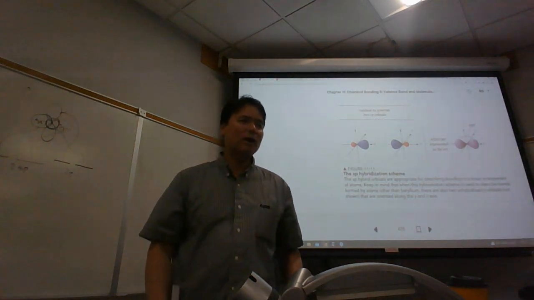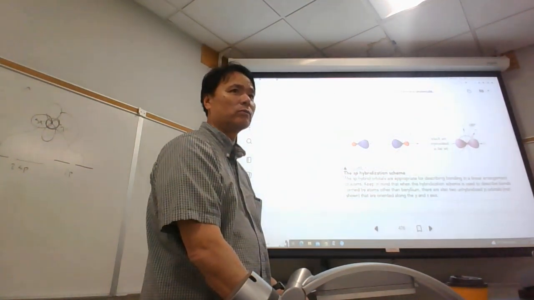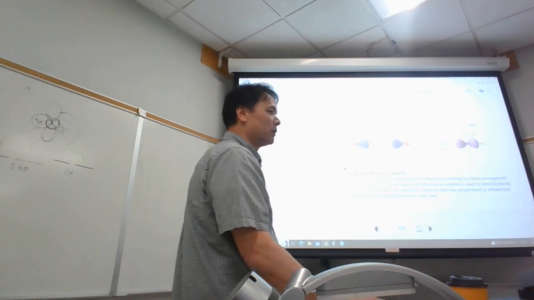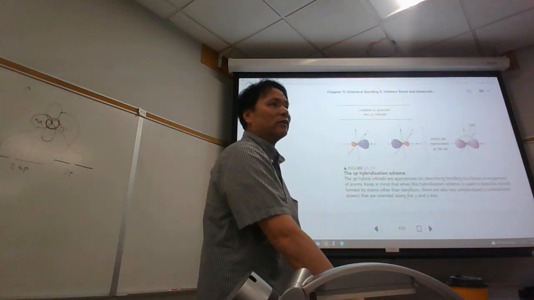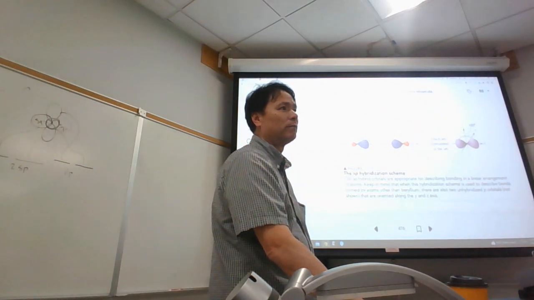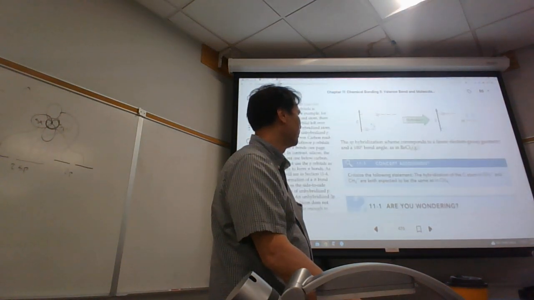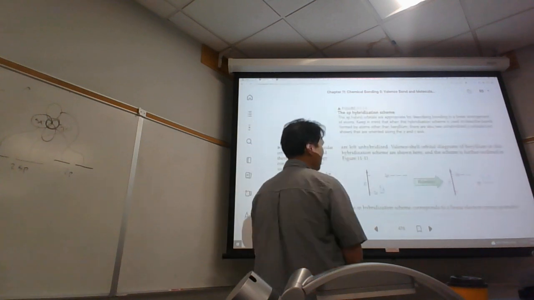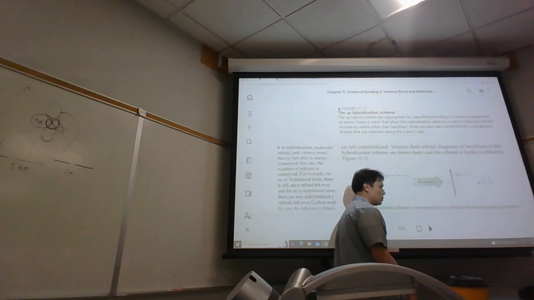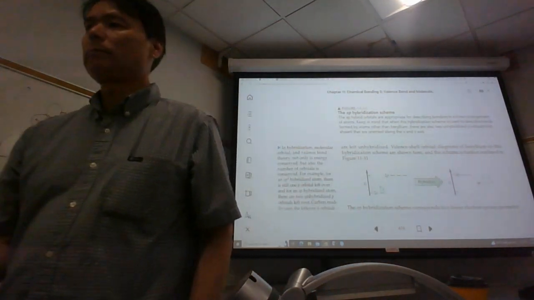And so you're thinking, why do we care about the positive and negative and the blue and the red? Well, that's the reason why we care. We care because it's going to play a role further down the road. Not right now. For us, it's not that big of a deal, but later on it becomes a much bigger deal. And then we have these two unhybridized p's. These two unhybridized p's can also participate in bonding as well. But for right now, they're empty. Okay.